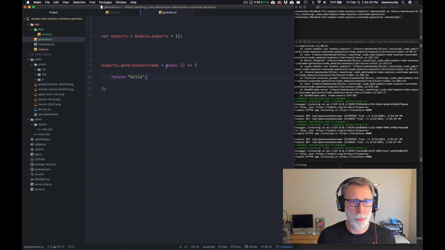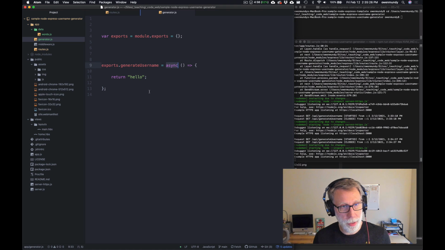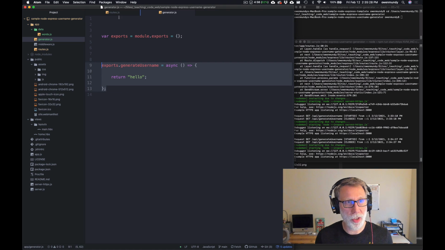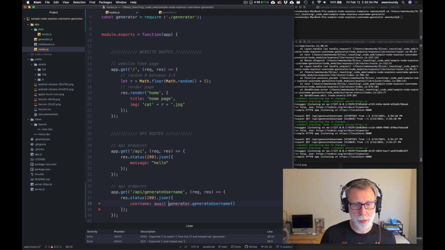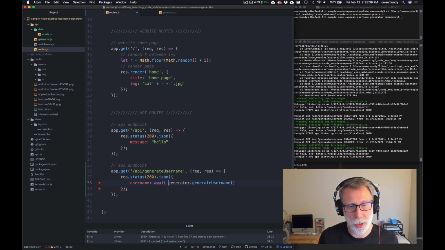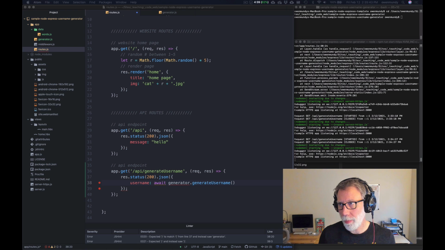So you set the async here in the function. It's an asynchronous function, but then you also have to acknowledge that it's an asynchronous function by saying await before you make the call to that function, right? And so let me just check the way that I've written my code to make sure that I'm doing everything as I expected here.